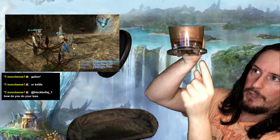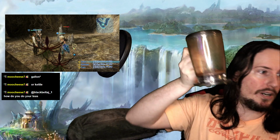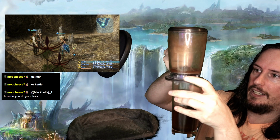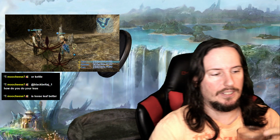And then when you're ready, you put this on the mug. What it does is it opens up the spout and all of the flavored water comes out. So it's like this. Not this mug though, but it goes like that. You push down on it and then all the water comes out. Then you set this aside with the tea leaves and you can dump the tea leaves out later, wash it out, and you have tea.